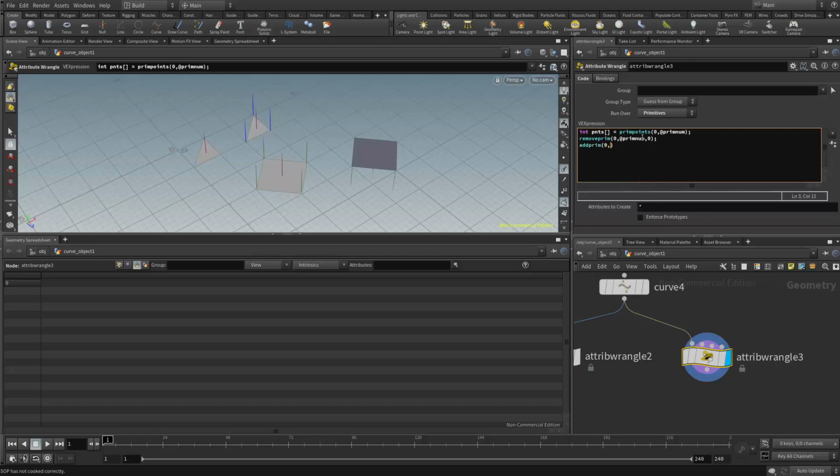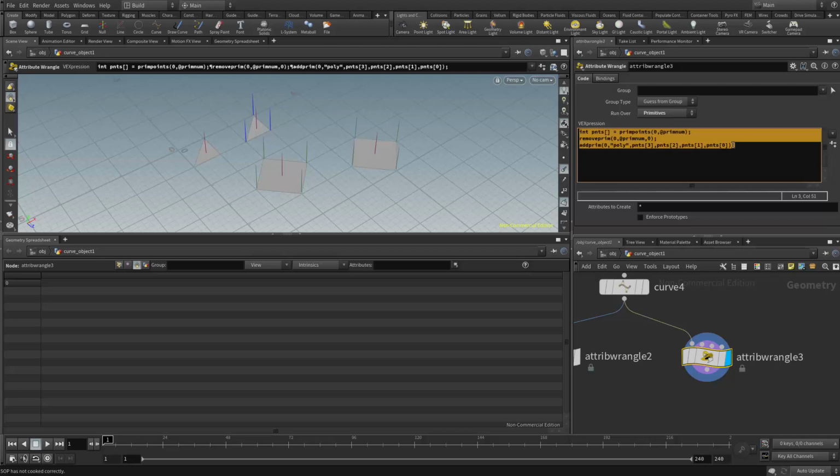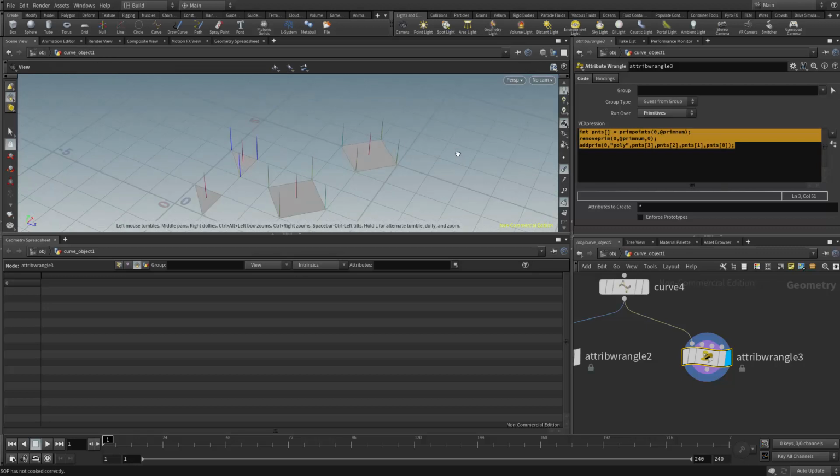So we're adding a poly, and we're adding it based on the reversed order. So it's going to be points at 3, and then 2, 1 and 0. That way we'll reverse the winding of the primitive. So 3, 2, 1 and 0. You can see how we're getting a reversed primitive.